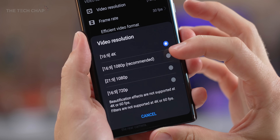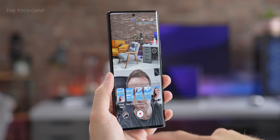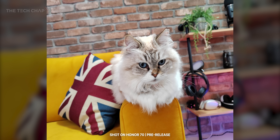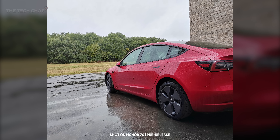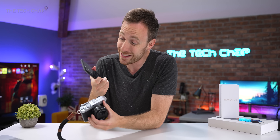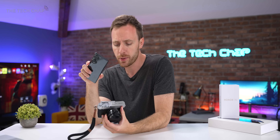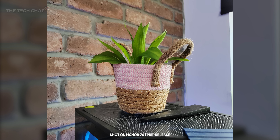Video tops out at 4K, and we also have a multi-video mode if you want front and back video recording simultaneously. In terms of photos, the new sensor helps keep noise to a minimum, there's a good amount of detail, and colors look natural. I do wonder though if the ISP in the slightly aging Snapdragon chip holds back that camera at all — whether a more powerful or newer processor would get you more from the IMX 800.